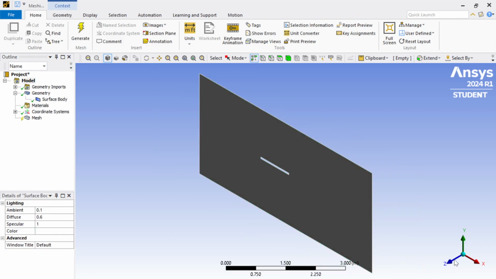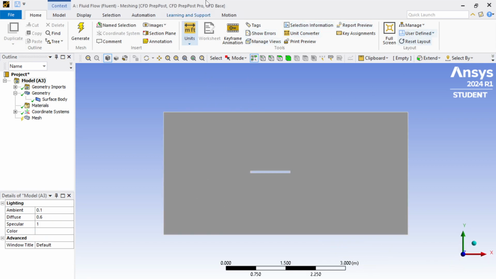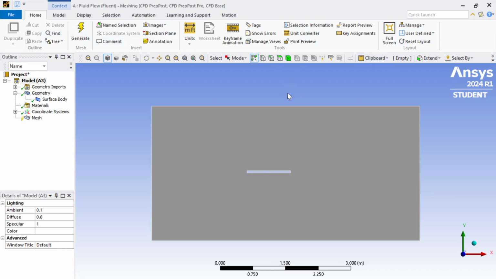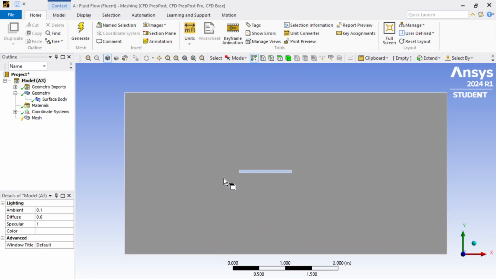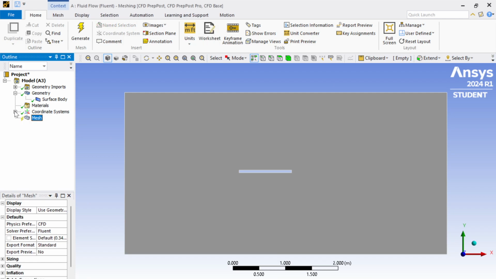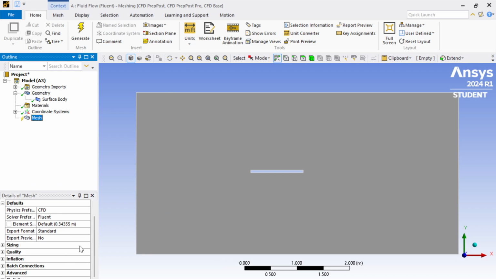Okay, so this is our geometry. There are a lot of different options here, but we are not going to use any of the options. We want to keep this as simple as possible because it's an introduction to all of these numerical simulations. There is a mesh here. There's coordinate systems. You can choose the material. Again, I am not going to use any of the options, but I want to make sure that we have enough number of cells, because if your cells are too big, then you won't be able to do the simulations. It will diverge eventually.